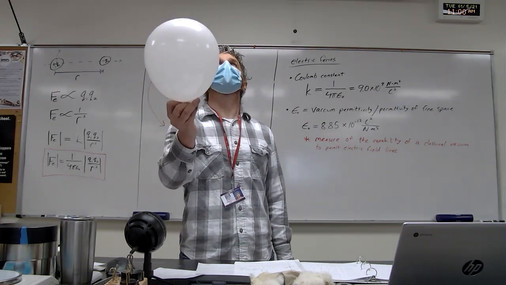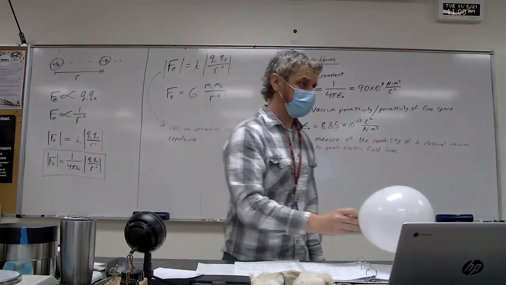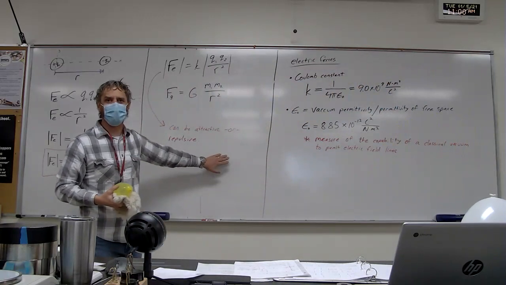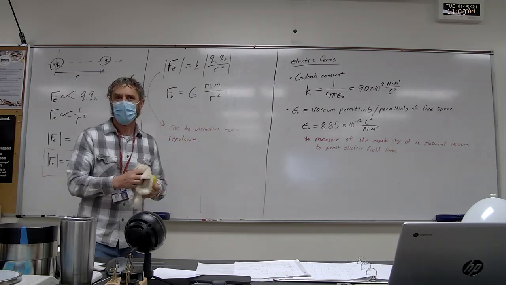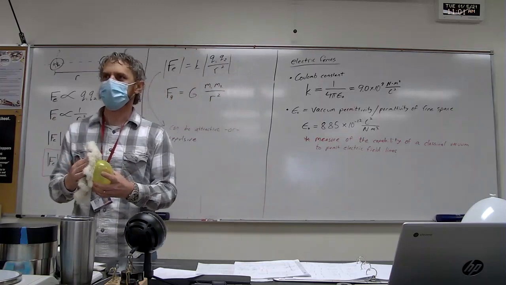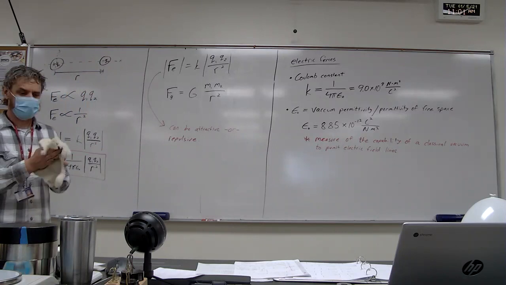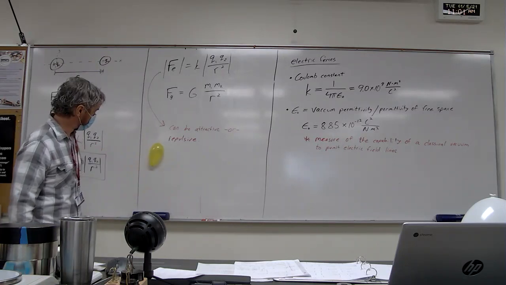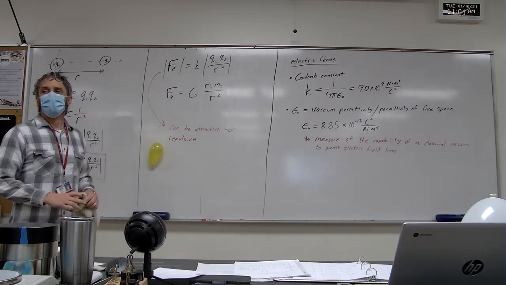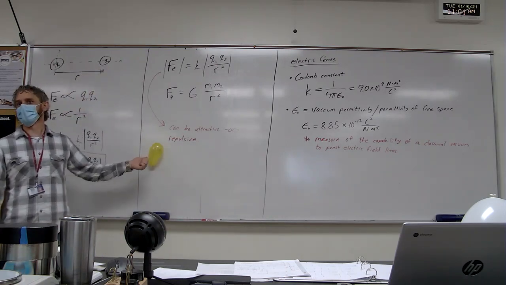Now what's interesting is the ceiling is neutral, and yet that will stick to the ceiling. Just like this wall is neutral. If it wasn't, then it would shock me, right? Like I get a shock from a doorknob when I touch it after I've rubbed my feet on the ground. When you rub your feet on the carpet, you're charging your body. And then when you touch the doorknob and you get a shock, you're discharging, right? You're getting rid of that excess charge. The wall here is electrically neutral. If it wasn't, it would shock me when I touch it. The wall is electrically neutral, and yet I still get a charged balloon to be attracted to it somehow, for some reason. Is it big enough difference in charge for it to attract? No, the wall is neutral. The balloon is not, but the wall is.